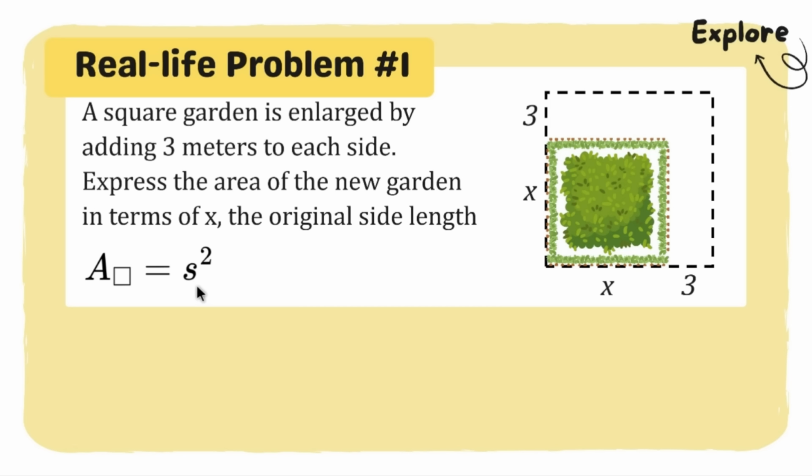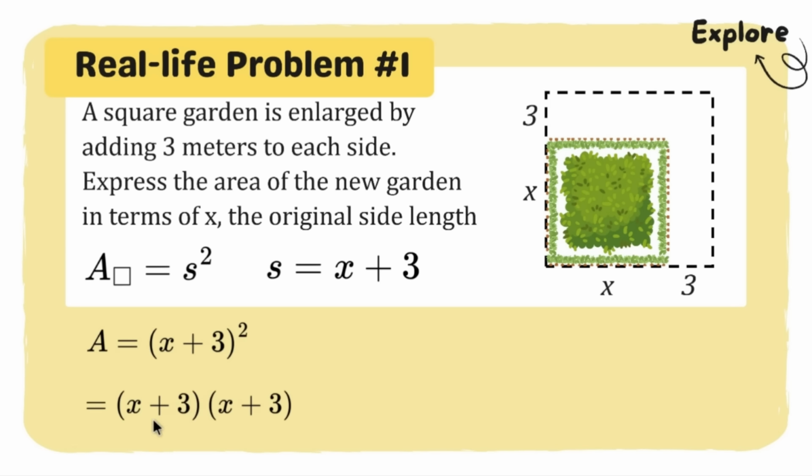Now, ano po ulit ang ating bagong side ngayon? Since ang old side natin kanina is x, nadagdagan ng 3, ang side natin ngayon we can represent using this expression. So, s is equal to x plus 3. Okay? Now, since our formula is s squared, we just get the square of our side, which is x plus 3. Okay? So, kunin lang natin yung square ng x plus 3. Therefore, we can multiply 2 binomials. Okay? Multiply natin sa sarili niya. That's why we have here 2 binomials.